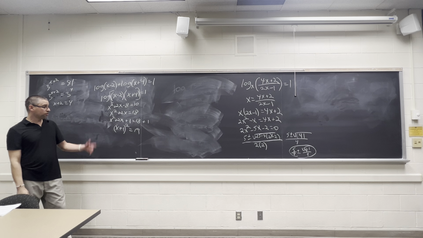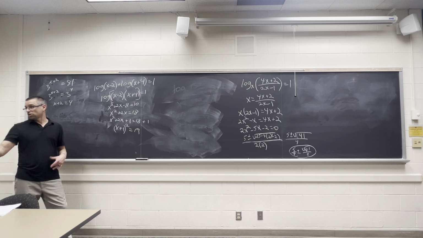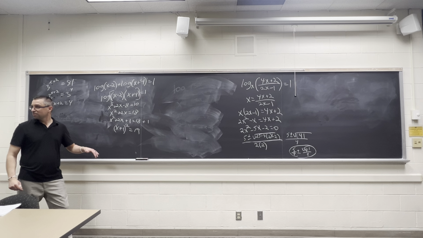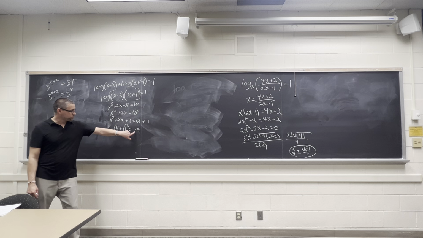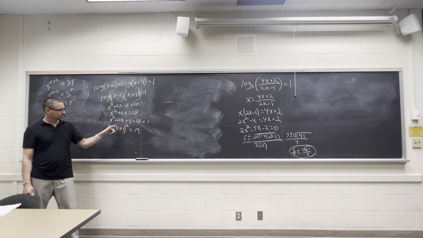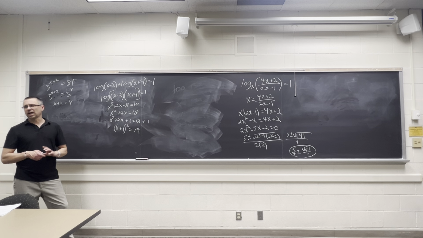And then for the vertex form, you can just bring back the constant. You should also know how to do the vertex form. Remember that, Archie? So if I bring the 19 back over, I have x plus 1 squared minus 19. And that's the form a times x minus h squared plus k. If it's in that form, h comma k is the vertex.